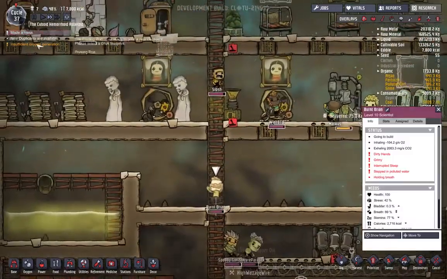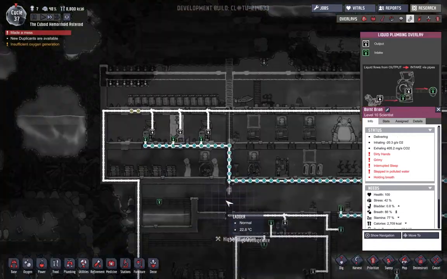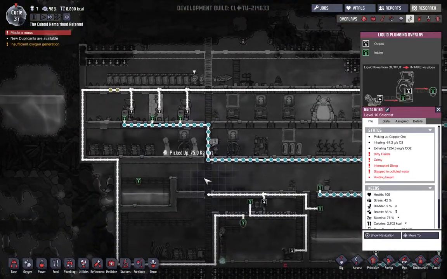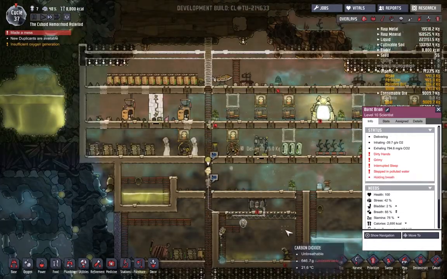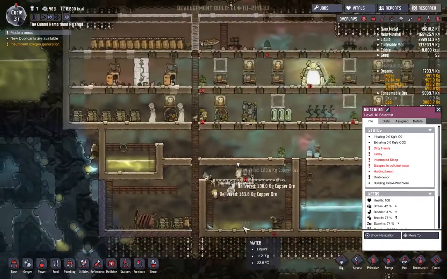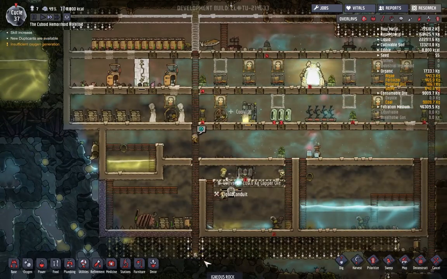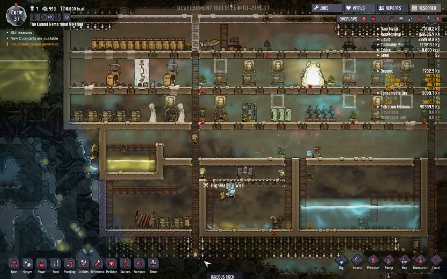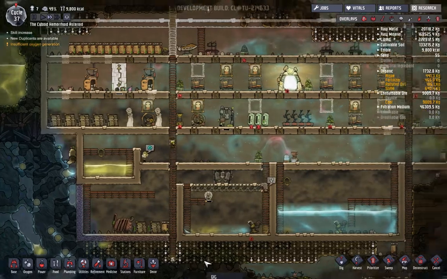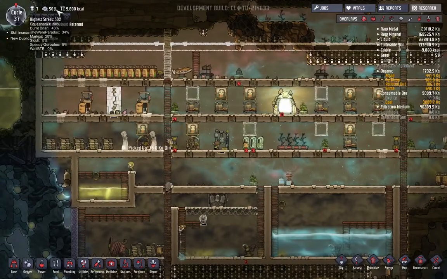Who made a mess this time? Brian? Why did you make a mess? Is that because I've done this bloody plumbing thing again? No, they're all working. Where did Brian make a mess? Did you do it down there? Maybe you did it down there. Maybe you just did it straight down the ladder. I can't see. What are you guys doing to me? You're all just making messes everywhere.